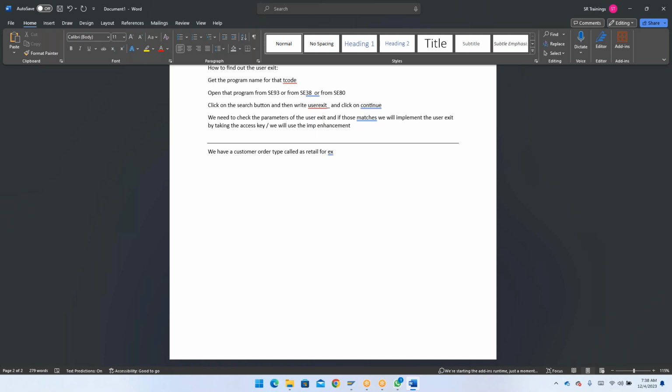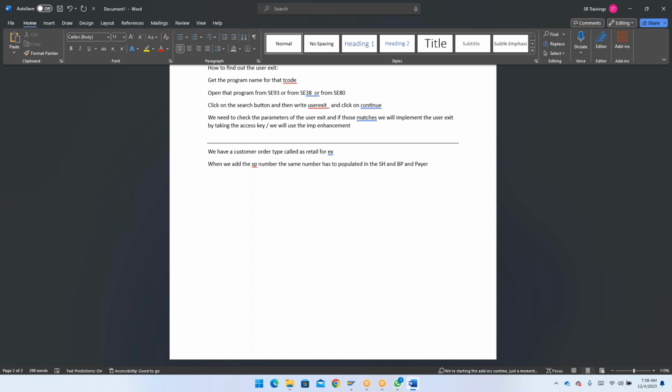Now, when we add the sold to party number, the same number has to be populated in the ship to party as well as the bill to party and the payer.